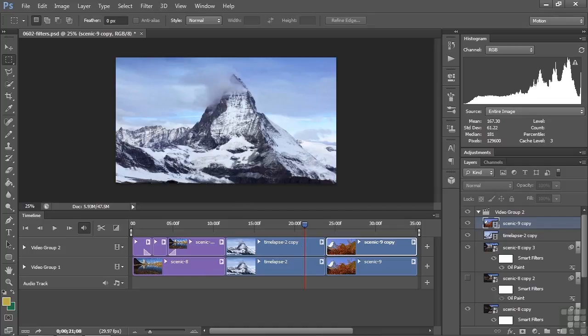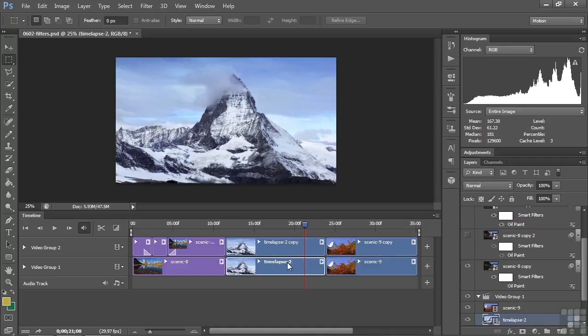I want to have this clip go from being unfiltered like this and have it get blurry, really blurry, and then have this one start off really blurry and then gradually become unfiltered. So how do I do that? Well, I've got these guys on top. I'm not going to mess with them in terms of the filters, but the ones on the bottom, I'm going to apply a blur effect to these two on the bottom.